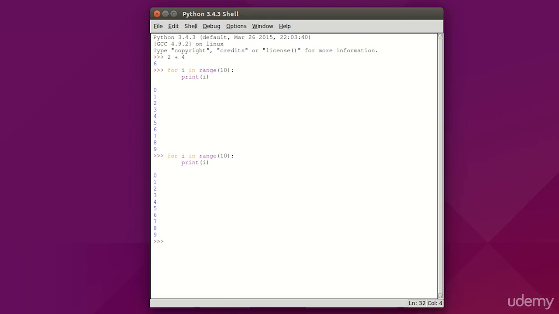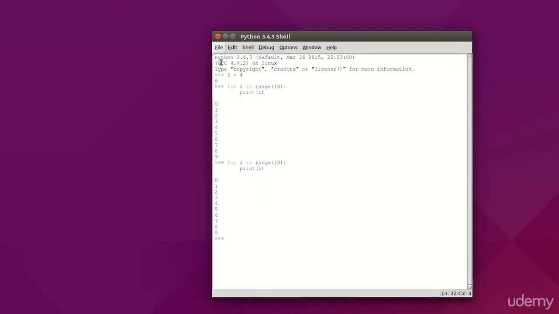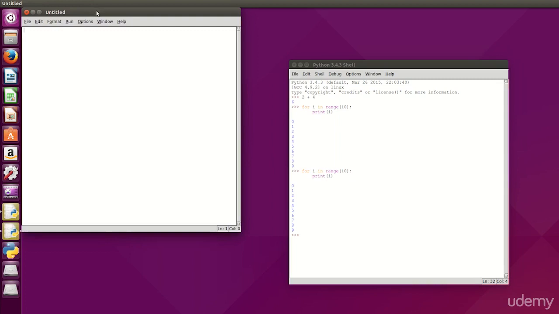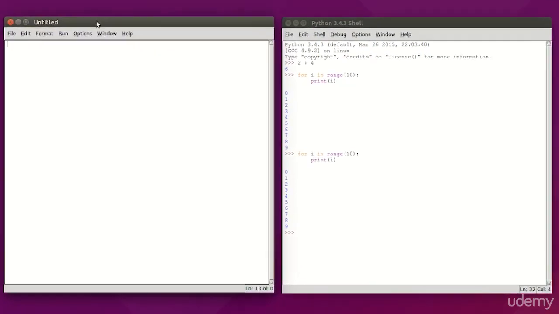The other thing we can do, we can actually create a separate file. So we can go into the File menu, click on New File, and I'll try and center that on the screen now. And I'm going to type in a Python command to print out hello world. So I'm going to type print hello world.